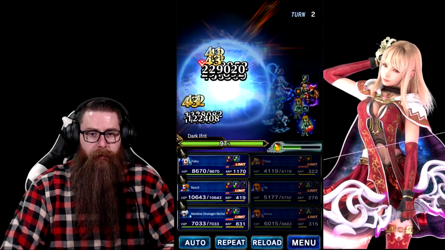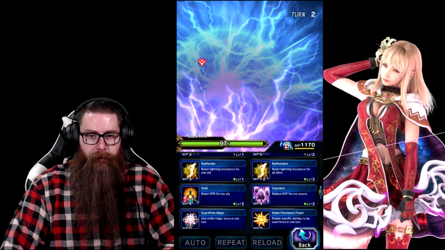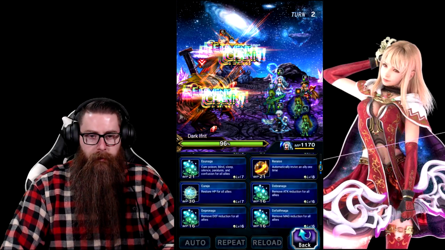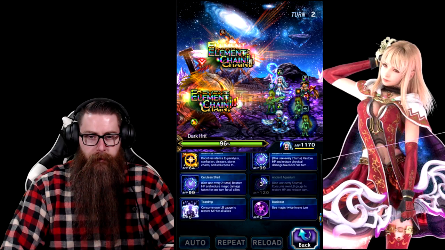Probably should have buffed up first before I did that too, but that's no big deal. We got plenty of time to do this. Let's see here. What can Folka do to help us out? She's got a cleanse. That's what I want to get. I want to get that poison off of me. I don't like it.